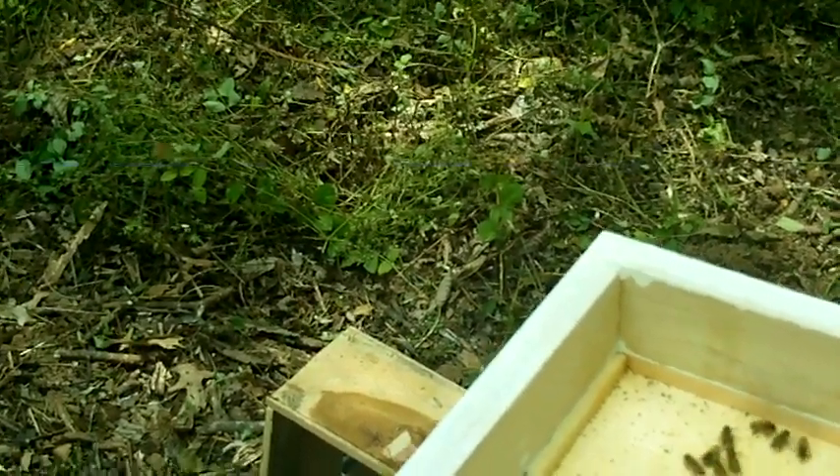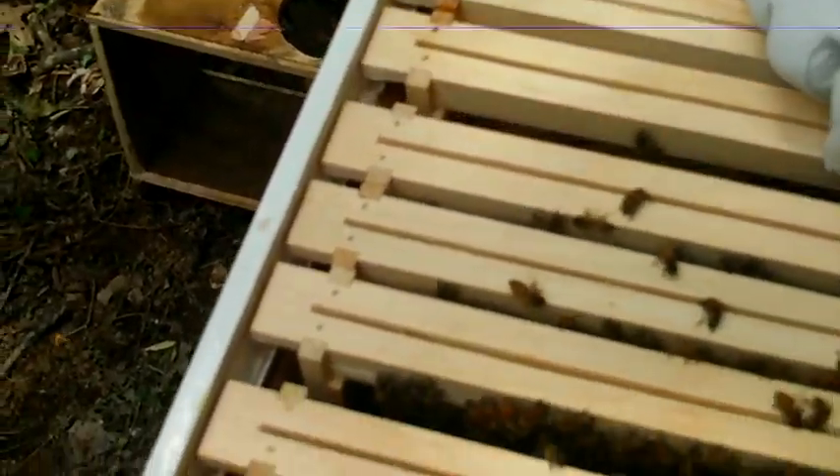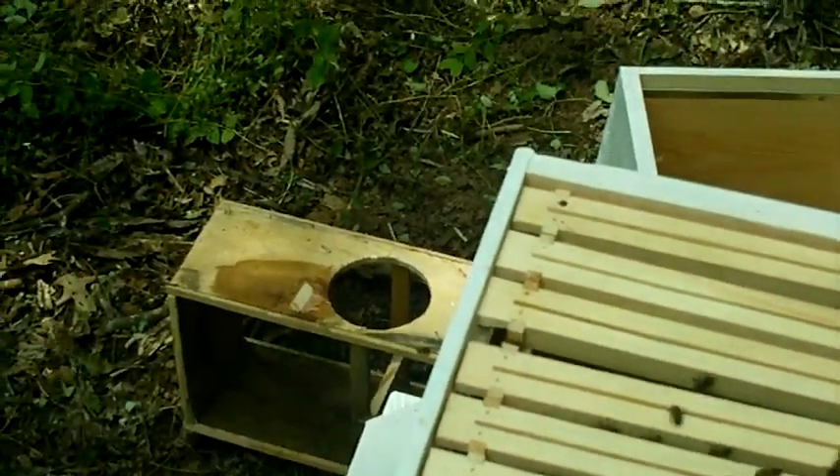Well, hello girls. Where'd you put the point? She's in this side over here. Excuse me ladies. She fell over the bottom. Damn, we got to pull it out. We got to believe she's in there. Pull some of those frames out on that side. They hadn't started out there yet. We might should have got a little smoke.